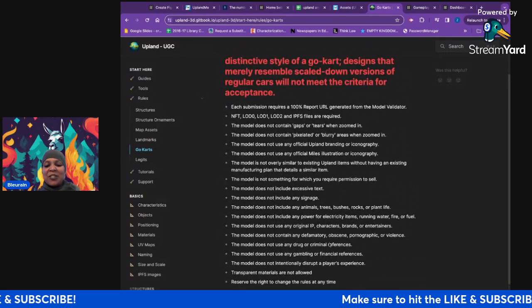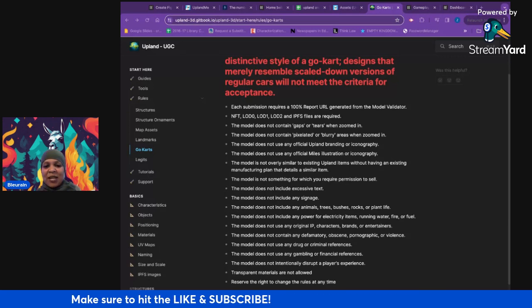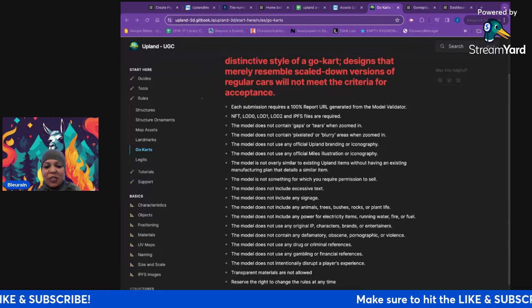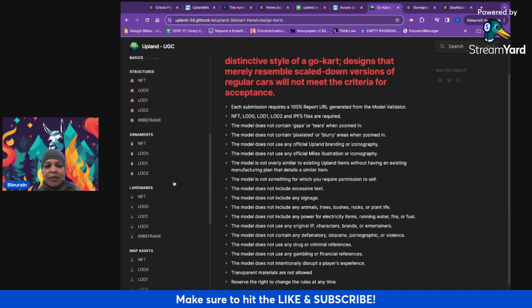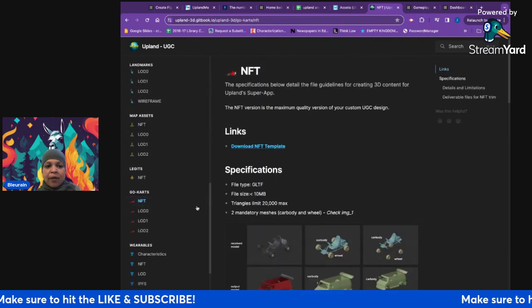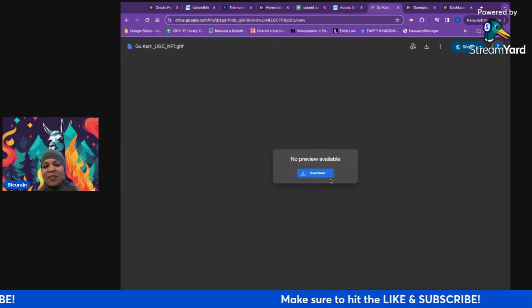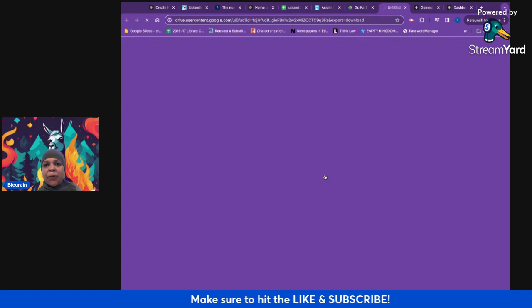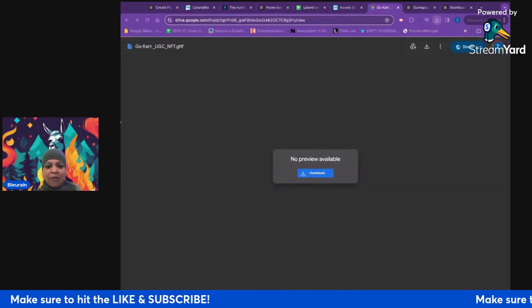Okay, let's go ahead and just jump into Blender, and we're going to try the cart thing. Let me open up. Let's do this first. We are going to get the template for the cart. All right, download template. So I'm downloading the template. All right, it's there. Let me share my screen with you now for Blender.